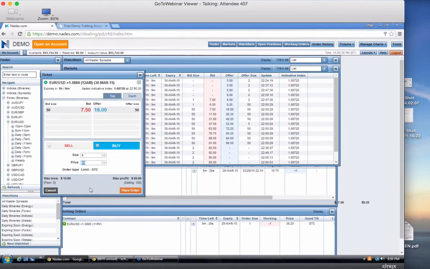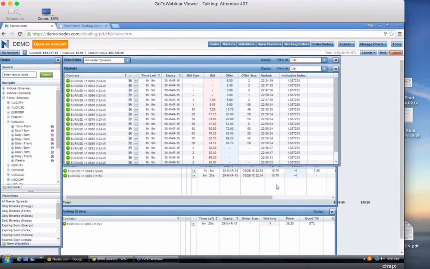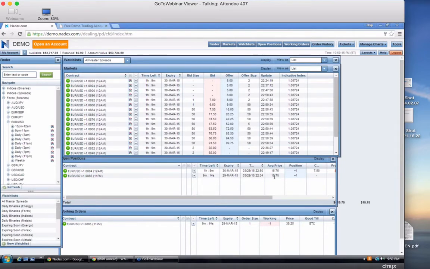But what happens is I'm going to put it at 20, and I'm going to buy it right now, place order. As long as that offer price is there, see, I got filled at 15.75. But if the offer price moved so quickly and disappeared, and my 20 bid was posted first, then the 20 price would be trading. But this is a way so you don't cancel replace. It's a way to get in the market and not miss it in a fast market.